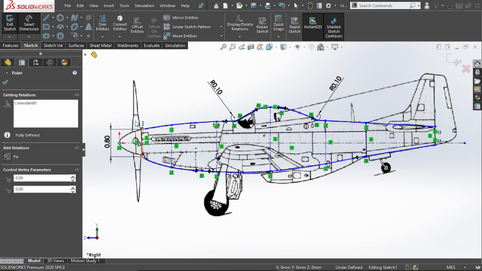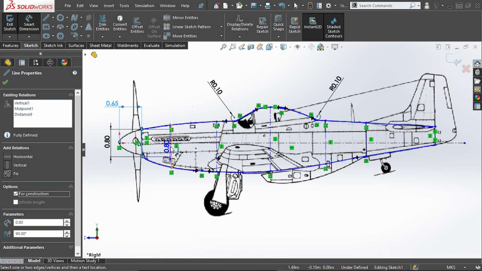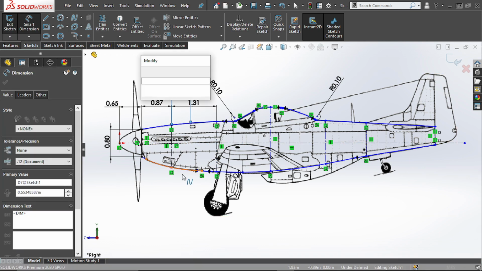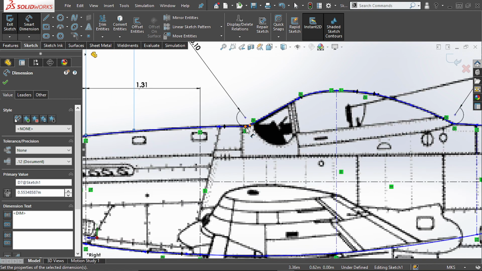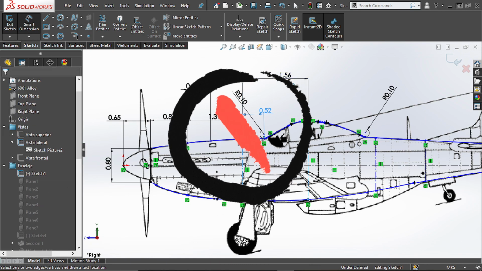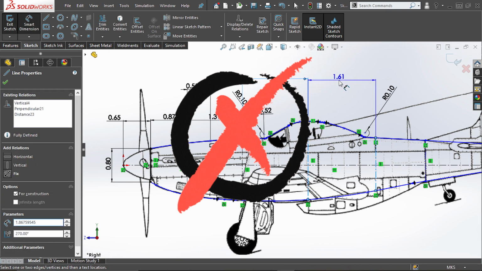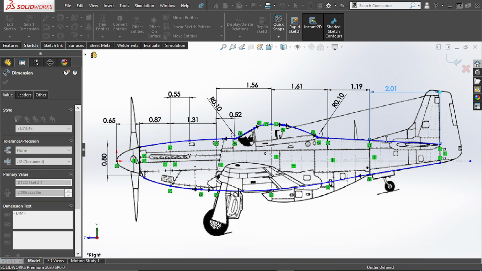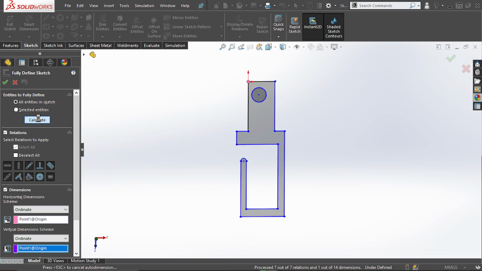In this video, we'll be covering how to automatically fully define a sketch in SolidWorks. From time to time, some sketches may have lots of elements drawn in them, and defining all sketch entities manually can become quite the feat. But if you're very sure about the rough size and shape of all of your sketch, and you would only need to fine-tune it later, then the fully defined sketch tool is just right for you.